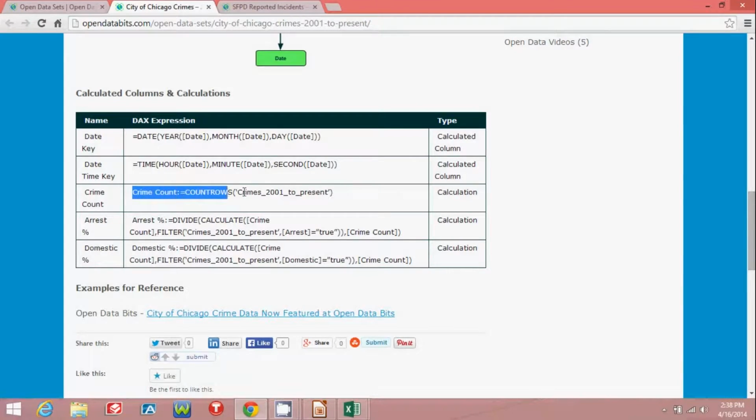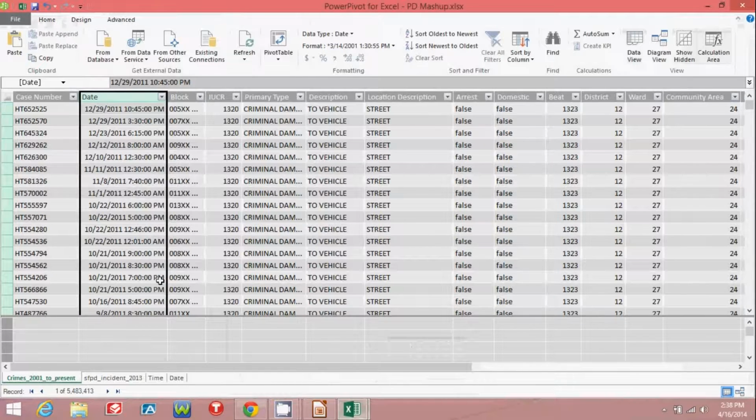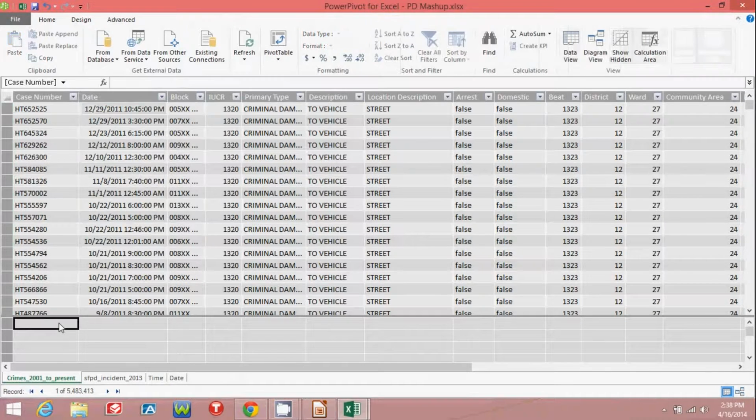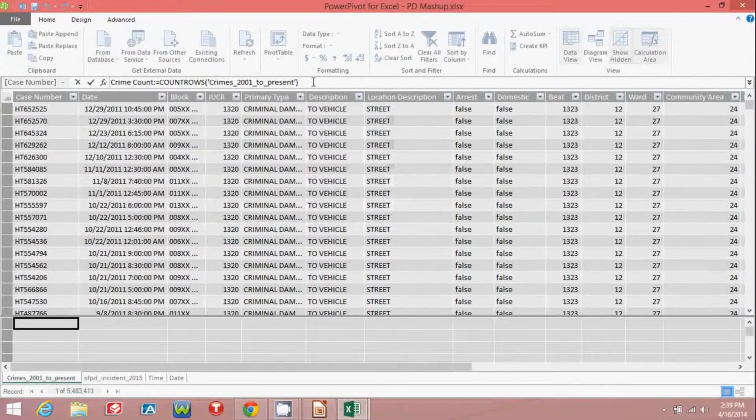So one of the things we're trying to do is allow you to cut and paste DAX code without necessarily having to be an expert at writing code. So we'll go ahead and copy that. Let's move back to the Power Pivot model, and down at the bottom is the calculation bar, and let's go ahead and paste that in. Now there's one little glitch here to be aware of, is occasionally the apostrophes will paste in at a slant, and so you just want to go ahead and fix those so they're vertical. I don't know exactly why that happens, but it'll prevent the calculation from functioning properly.